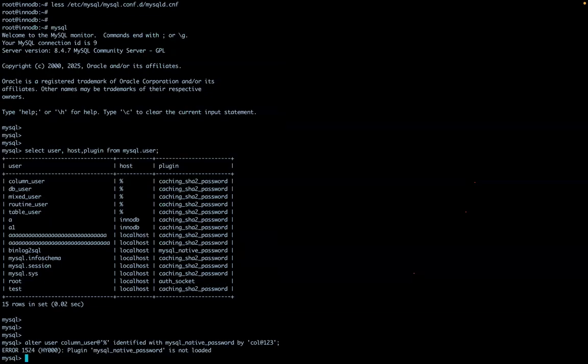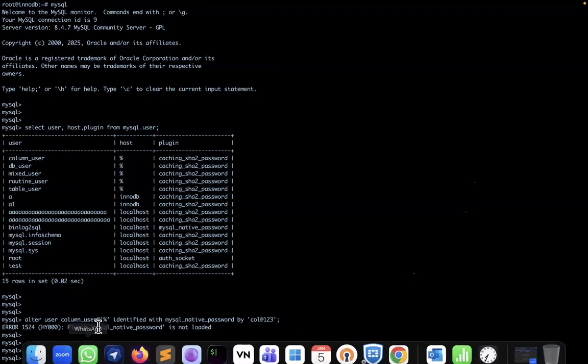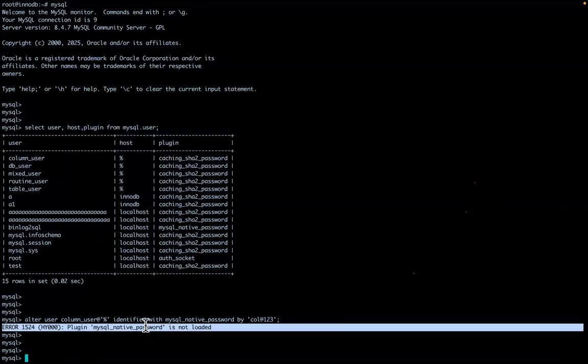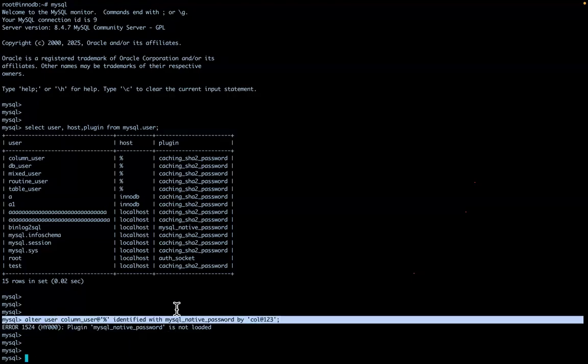So if you see what it is telling, plugin mysql_native_password is not loaded. This was not the case in the previous versions. You can switch the plugins easily by executing this command. But in 8.4, mysql_native_password is removed by default. But still, you can load it.